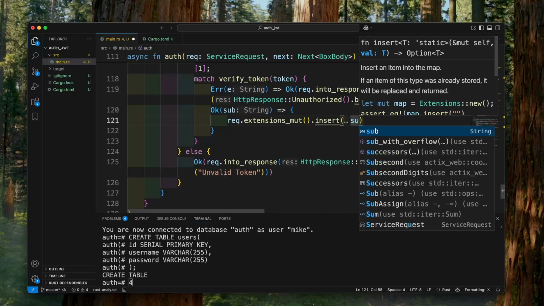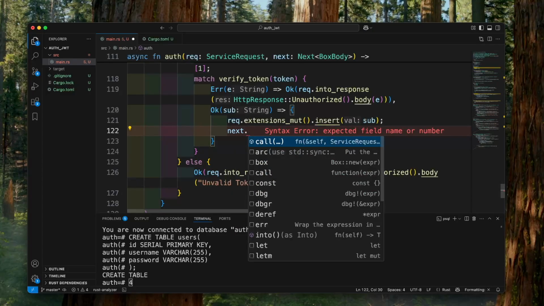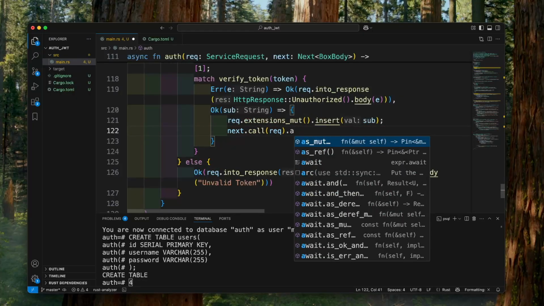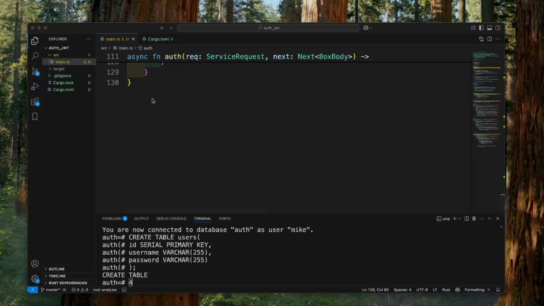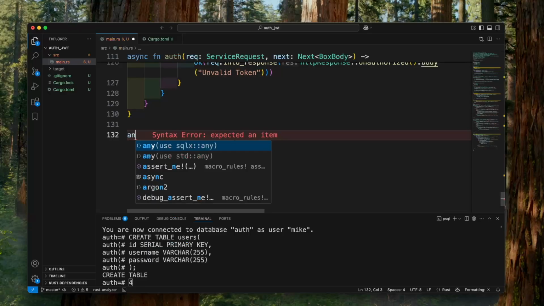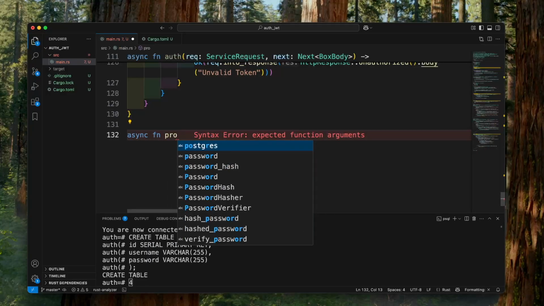Then we will insert the sub. Last, we will call next. The call will pass this rec as argument. Then we need to call await to handle the future. Let's define a handler for the protected route. So let's define an async function. Let's give it the name protected.